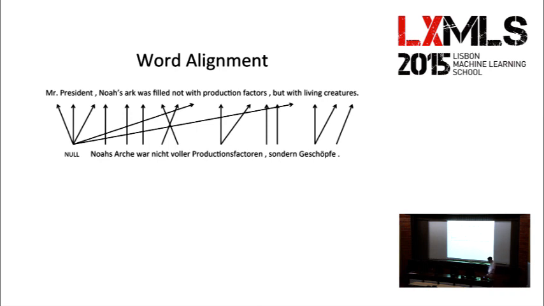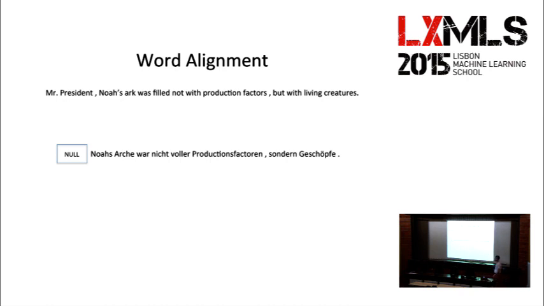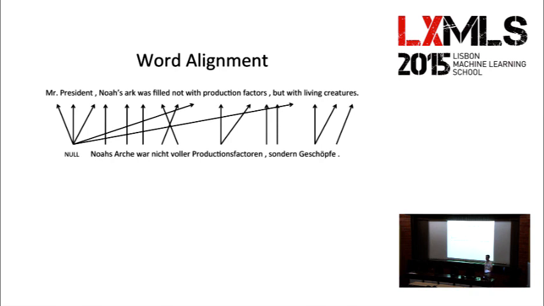The idea here is kind of clever. You let the German words be the states, and you imagine that each of the English words is generated by sampling from a state corresponding to the German word. So we have a null word for all the things that are not on the German side. We transition back to the null word. We generate another word. We transition back to null. We generate another word. Now we transition to this German word, and we generate the English word, and so on. And we walk around the German sentence. Each time we get to a new word, we generate an English word. This is a very successful model for aligning words across languages.